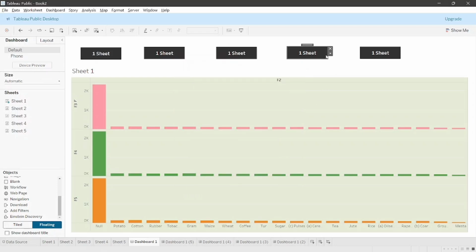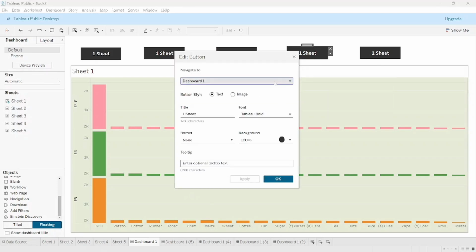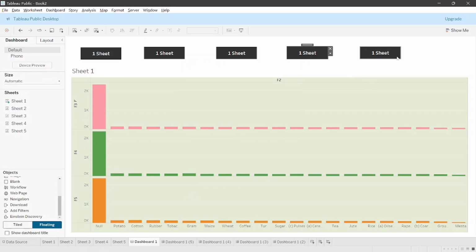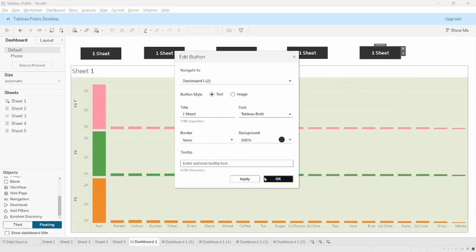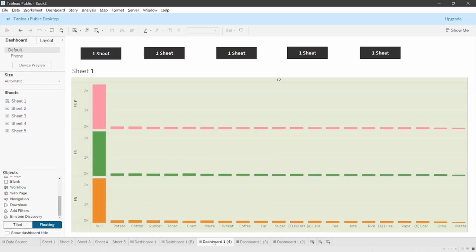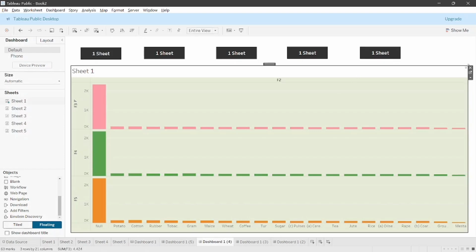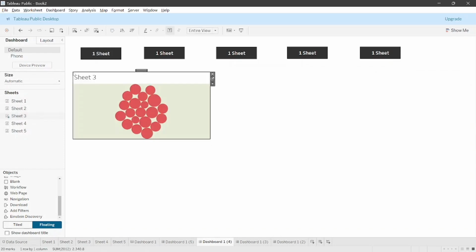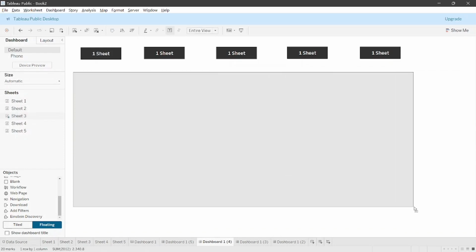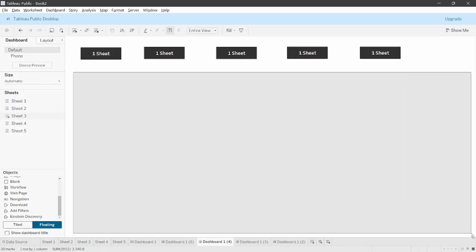Okay, so dashboard 4, dashboard 3. Okay, sorry, it is 2, right? It is 3. So we are just going to do like these things. I have created for 2 things, and also I'm just going for this third sheet, and you can try for the next 3 things like dashboard 4 and dashboard 5.